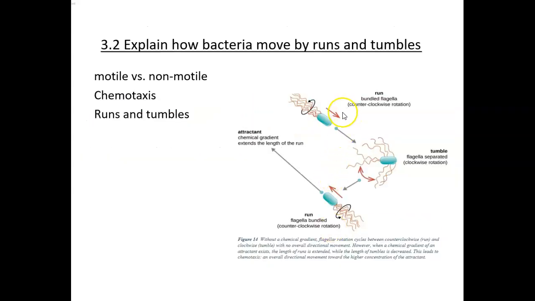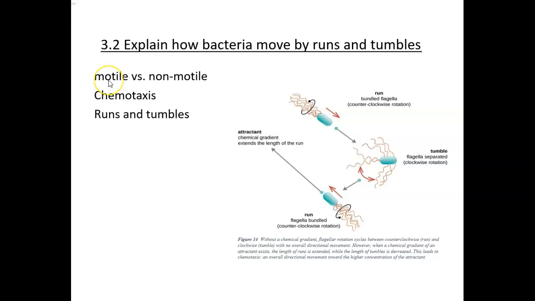So how do bacteria move using their flagella? Now, there's actually a couple different ways bacteria move, but moving by flagella is the most common way that you're going to see bacteria moving. And when bacteria move, we call this that they're moving by runs and tumbles, and I'll show you what that is. First of all, let's just get some of the vocabulary down.